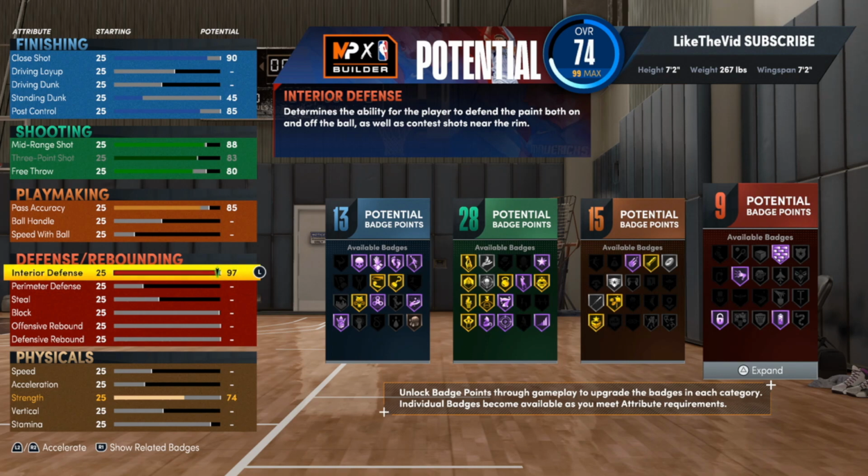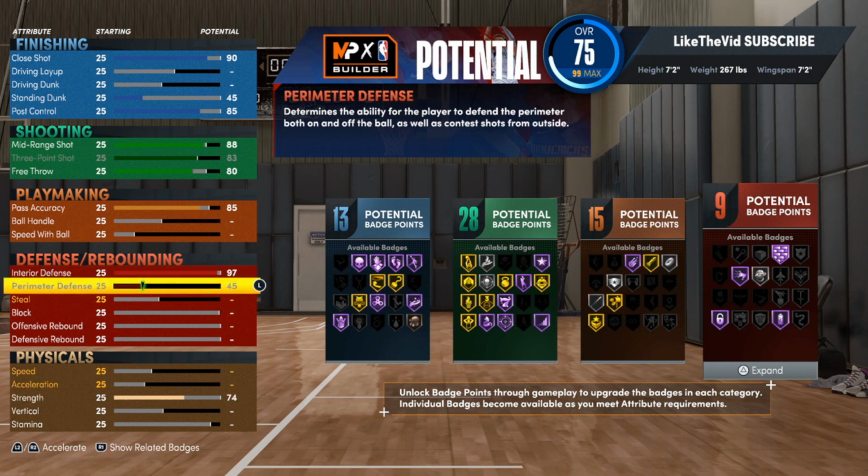But yeah, with the interior D, I'm going with a 97. The thing that I had my eye on with this is brick wall on Hall of Fame. I want to be able to set some really good screens. Like, I'm talking about, I want to be able to get a screen every time. I want to, you know, at least be able to bump the guy, slow him down to get my point guard open. Because I want to get more shots.